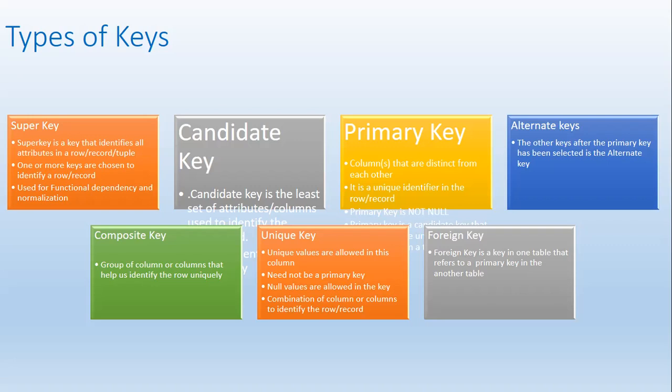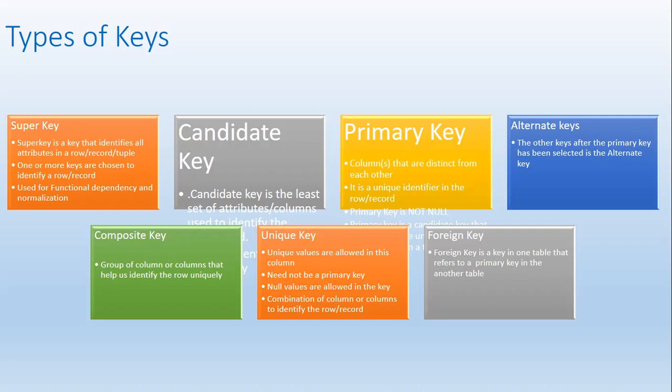Then we have alternate key. Alternate key is nothing but all the keys remaining after the primary key. If we remove the primary key and there are other keys, those would become the alternate keys. Then we have a composite key. Now, a composite key can be considered as a key that could be used for identifying a particular record uniquely. Let's say we have first name and last name. First name and last name can be used in a table uniquely. Even though they are not part of the primary key, they can still be used as a candidate key to identify whether the record is unique or not. First name and last name can be used.